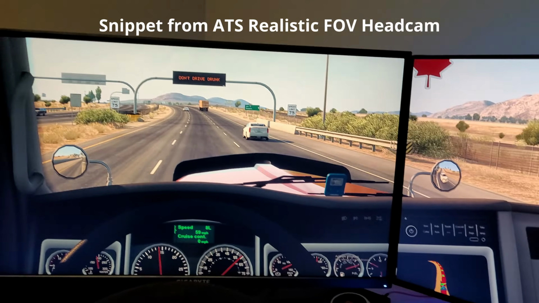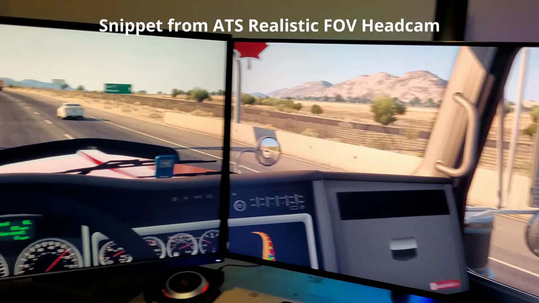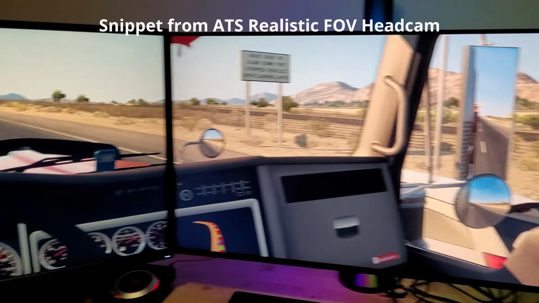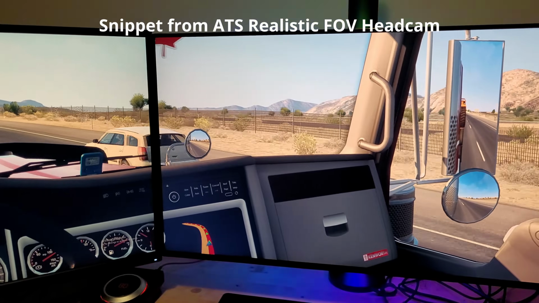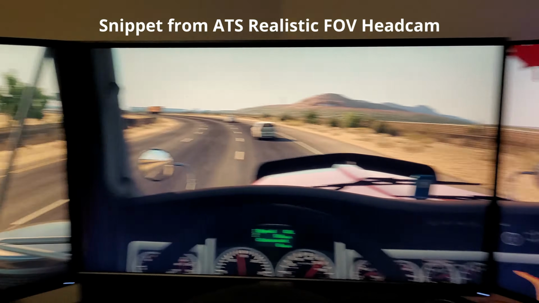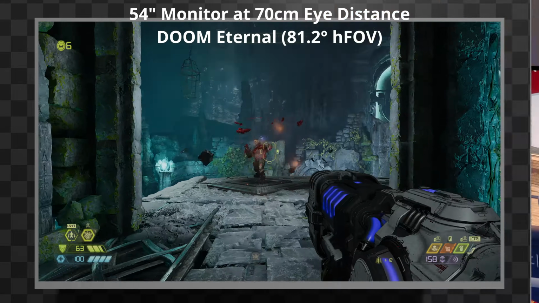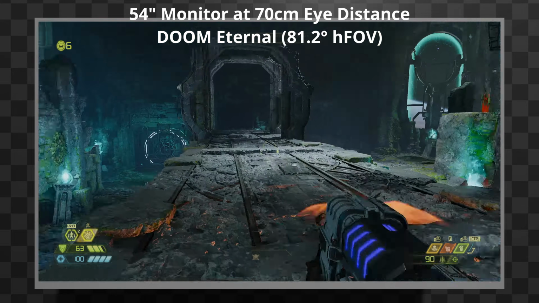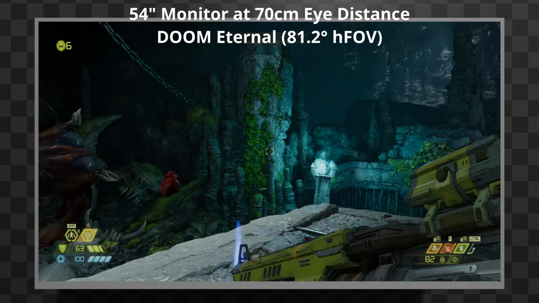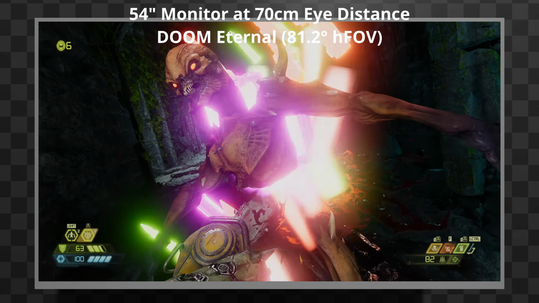A related issue is having to turn your head a lot to gather information, which many of us aren't used to doing in games. But think about how much you have to turn your head when driving in real life. If you use realistic FOV settings, you should expect to do roughly the same amount of looking around. But if you're playing games where gathering a lot of info at once is vital, then it can obviously be a big problem. So in those cases, it makes sense to use a higher FOV.